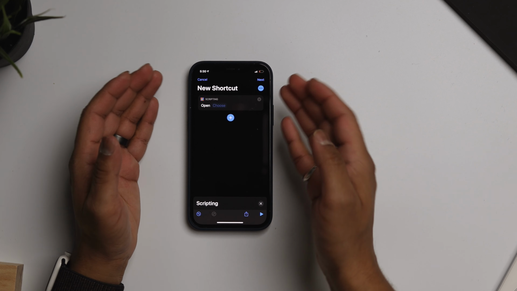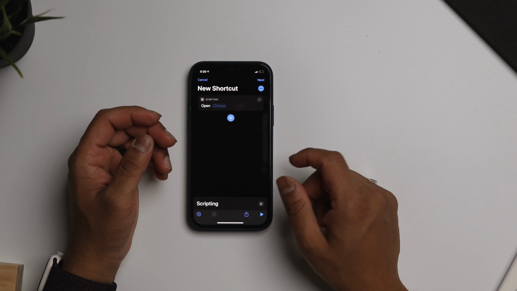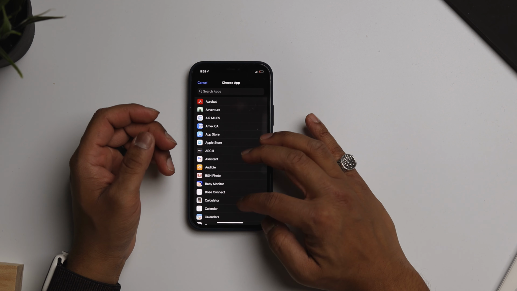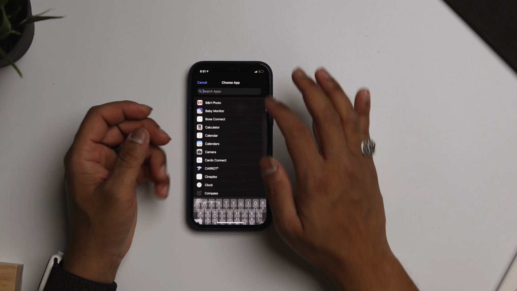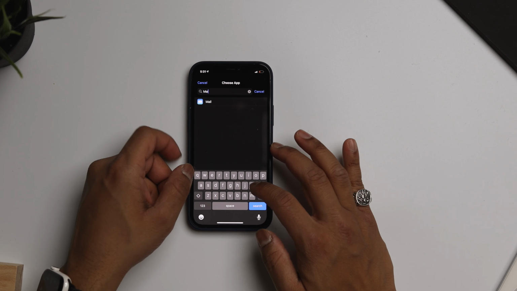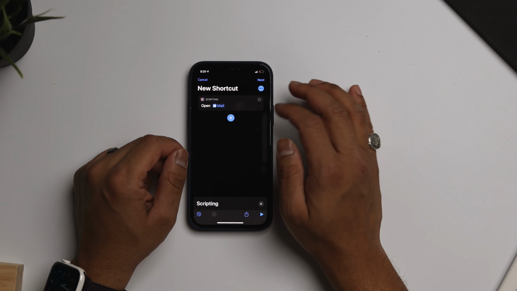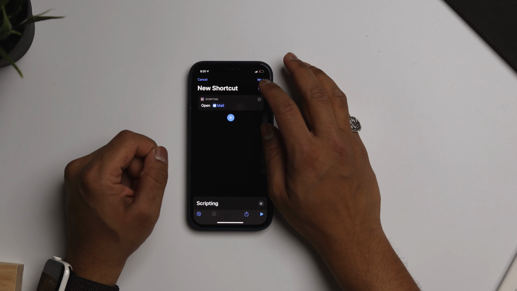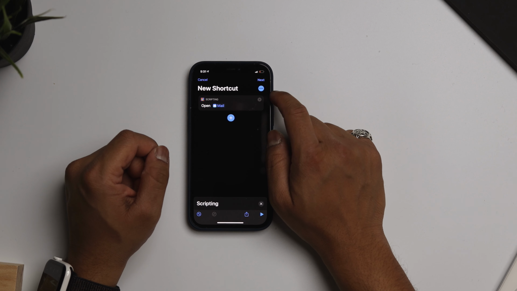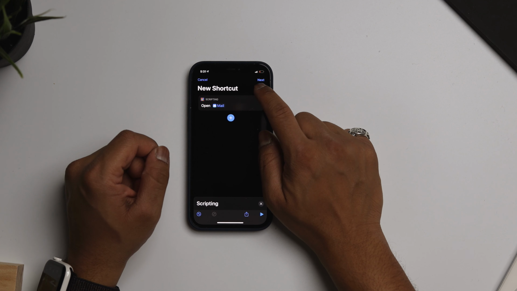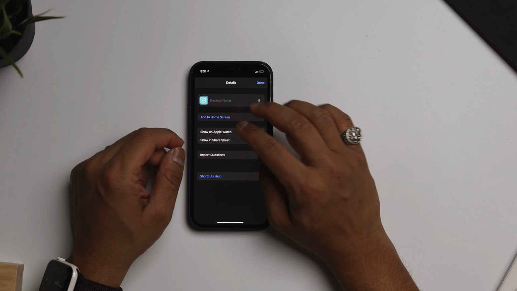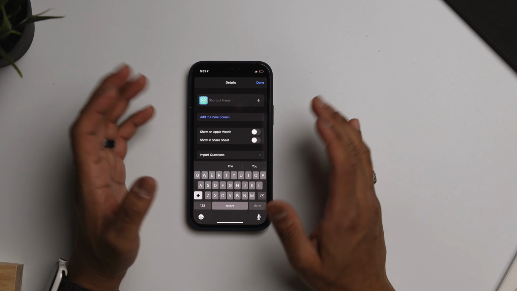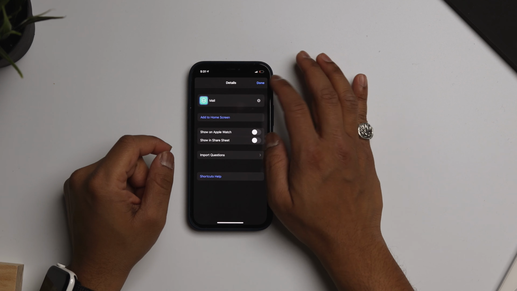Once you do that, you get this page right here. From here, you're going to select which app we want to mess around with. So let's say, you know what, I want to do Mail. Okay, we're going to select Mail, and now we have the Mail app selected. From this point onwards, you're going to tap this little icon up here with the three dots inside the blue thingy. And you want to type in what you want the app to actually be called, which in this case is going to be Mail. And then we're going to go done.